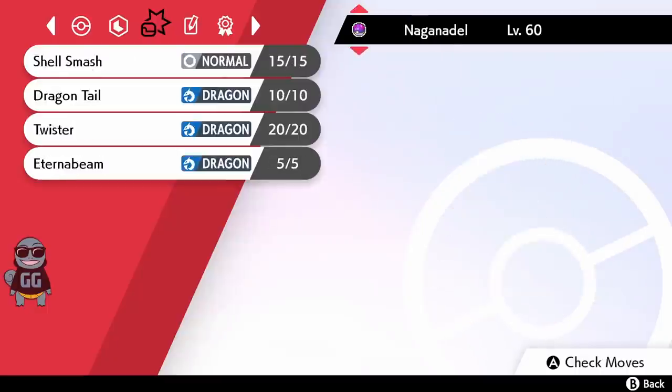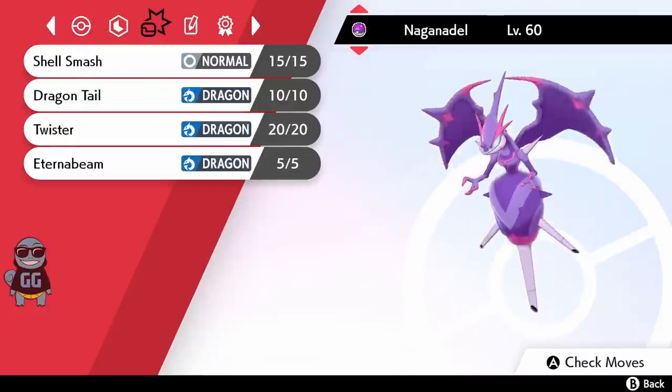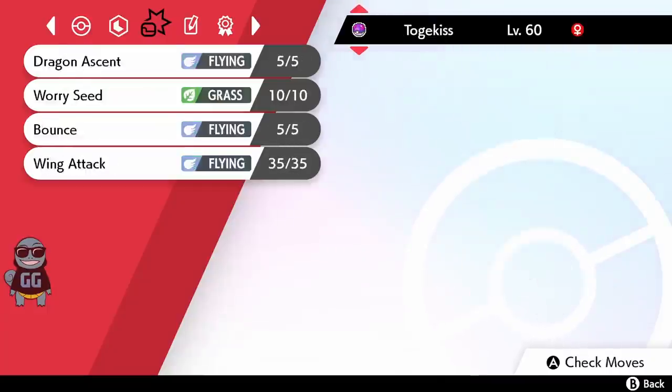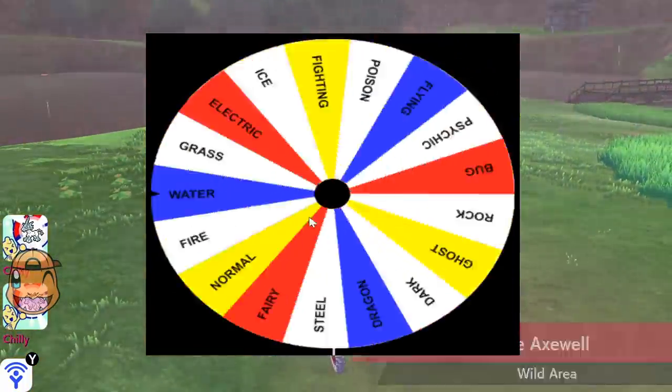I feel like we started off pretty decently, and then we fell off a little, but hey, you know what? It could be worse, and I'm hoping I had better luck than Chill and Play on this one. All right, let's go to the fight. All right, one more spin, guys. Here we go. This is the final type. See what we're going to get here.